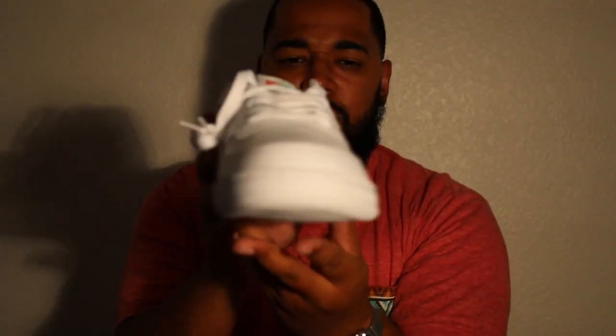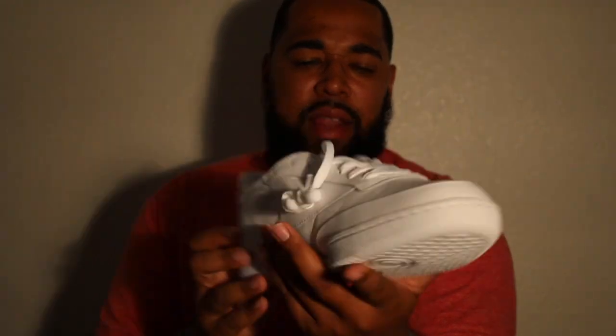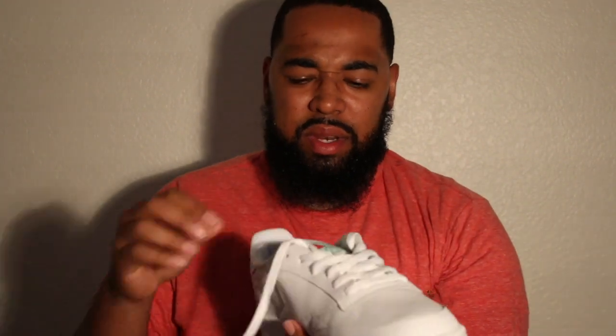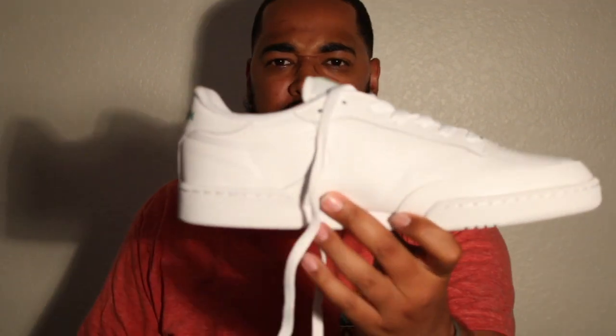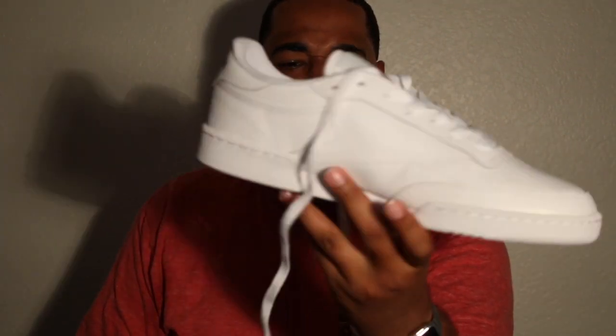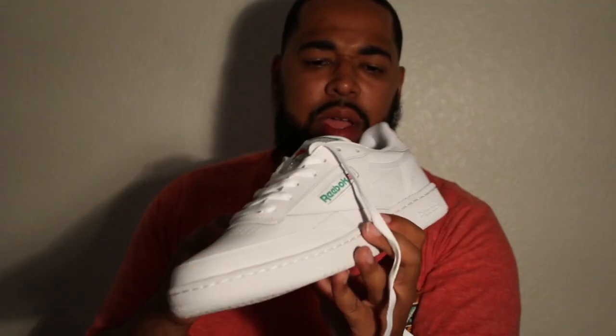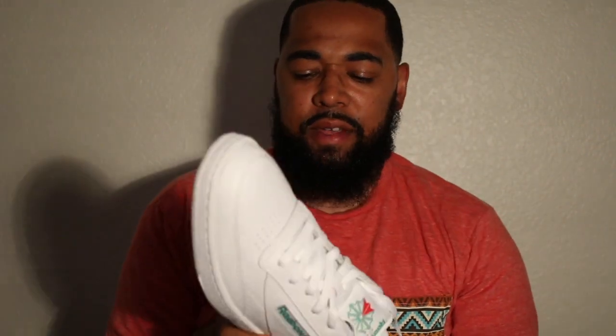Real simple shoe, white. It's not gonna replace the Air Force One, but I can see the Air Force One vibe. You know what I mean? This is a summer shoe, man. This is a nice summer shoe. Put some shorts on, some jeans. We'll get into it, like I said, on foot, and just kind of show you how I will probably rock it. That's really it. I want to tell you how I got these for the price that I got them for, $45.